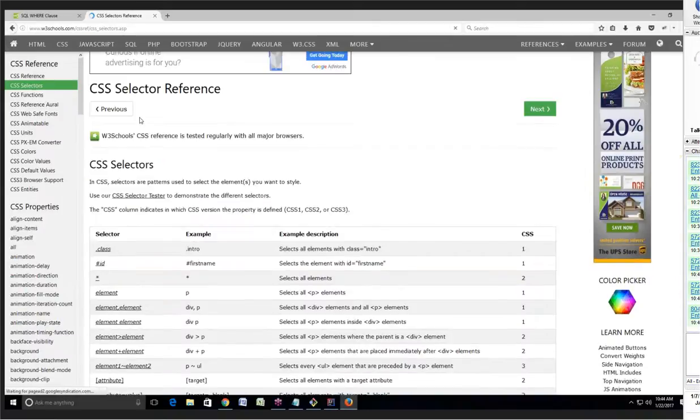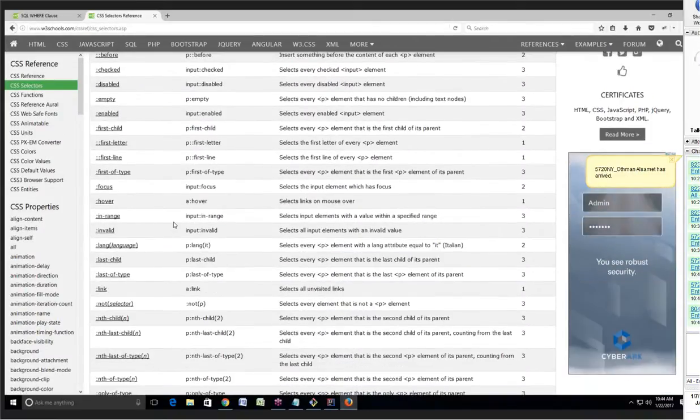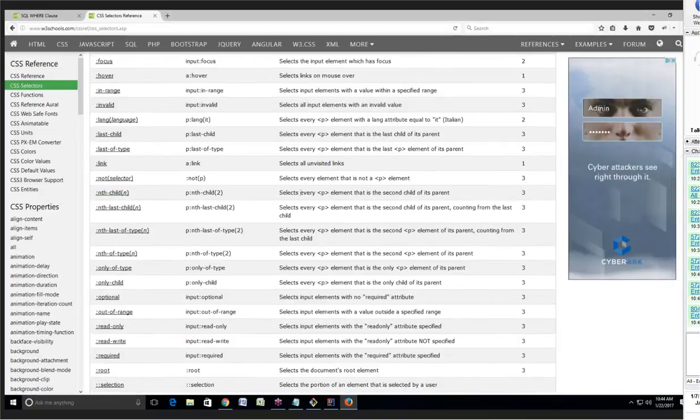So CSS selector, if you want to read, just to give you some idea. Nth child selects every p element that is the second child of its parent. The number varies, third, fourth, fifth, sixth, and so on. So it selects every element that is not p elements. That's for not, but we're going to use that actually.